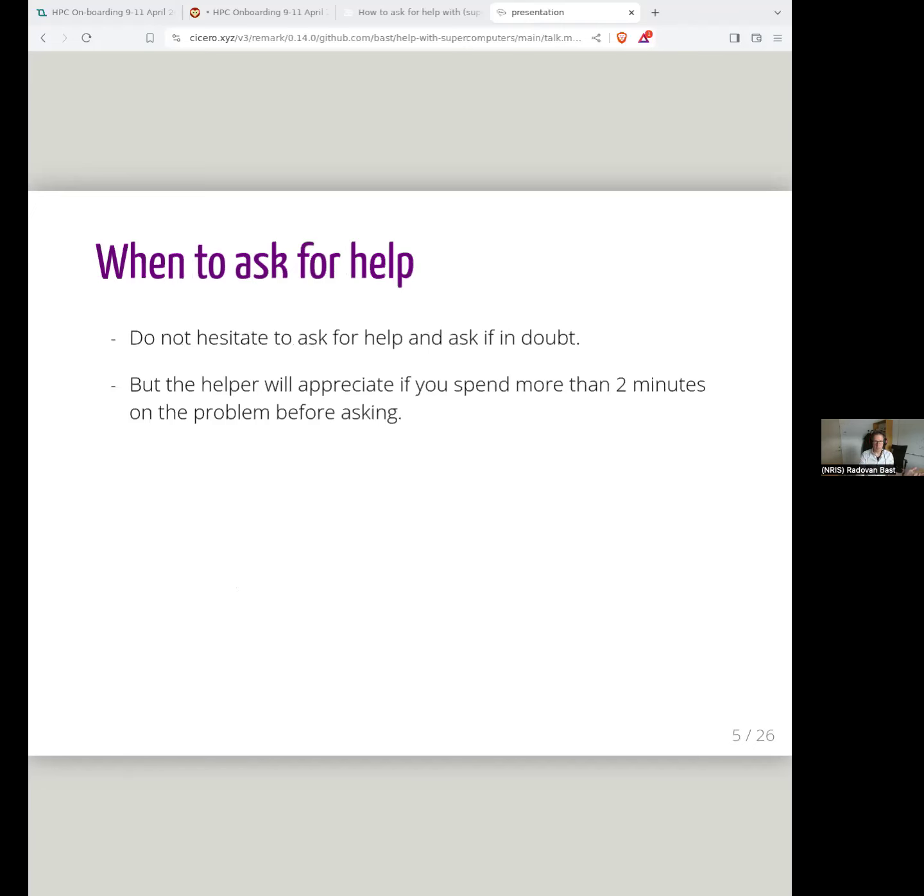When to ask for help? Yeah, don't hesitate to ask for help. Just don't hesitate. When in doubt, send us an email. We still like to see that you spend maybe a little bit more than 2 minutes, and I will hopefully demonstrate why. That can be good for you and for us to think a little bit about the problem. So not immediately sending the email, because it can help to sharpen the question, and it can help us to be on the right track and to find the right person. We are many people in the organization with different expertise. So spend a little bit more than 2 minutes, but also don't spend days and days. Send us the email. Let's talk about it.